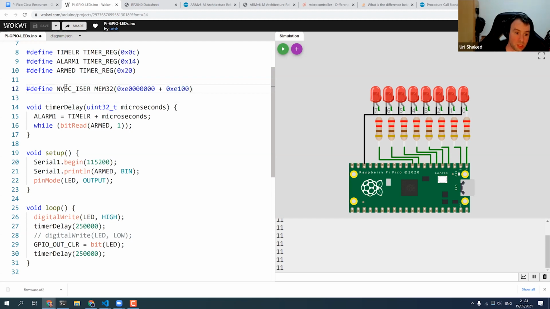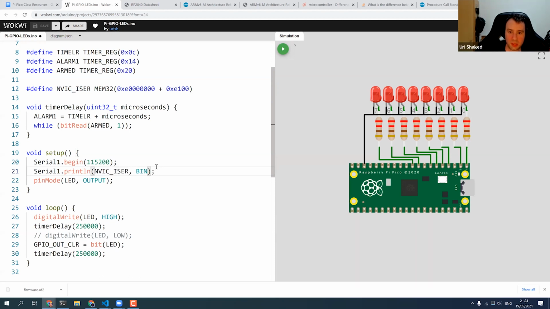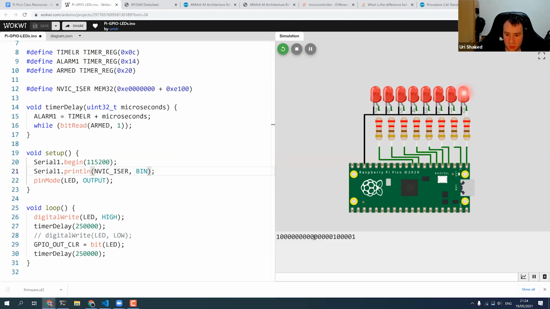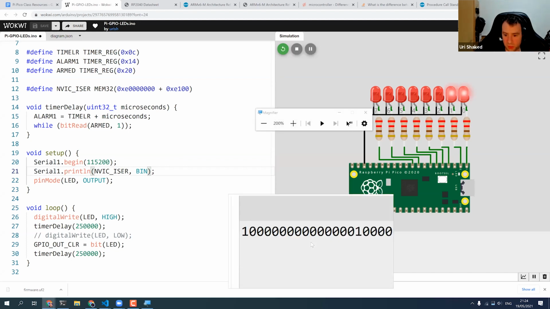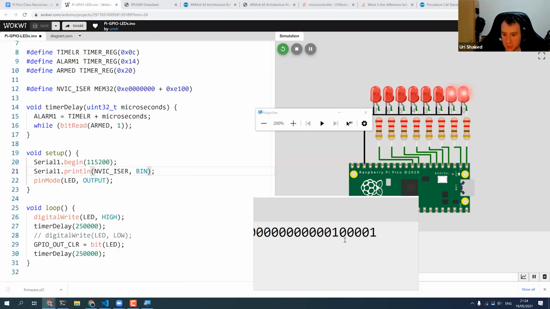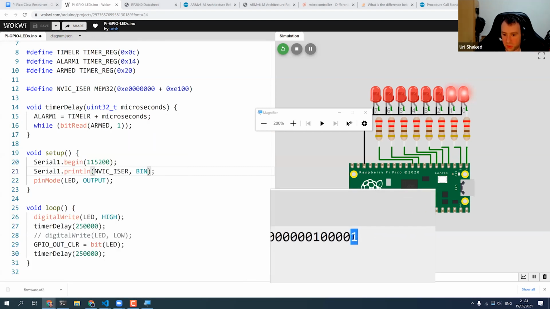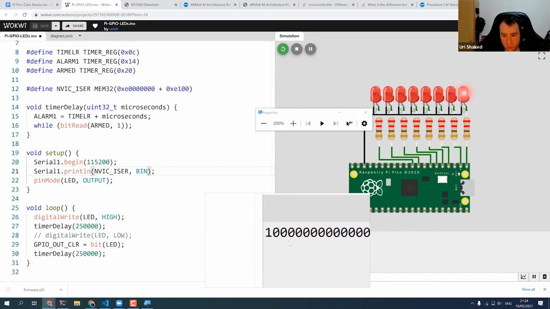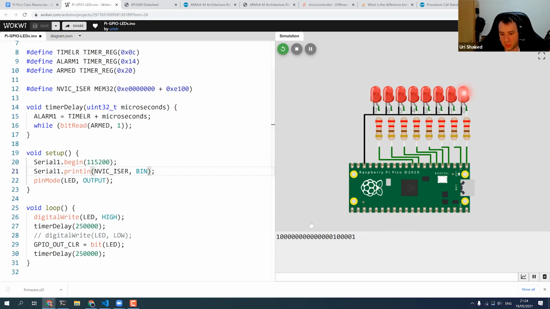And we can just print the value of this register. Let's print it in binary. As you will be able to see in a moment, there are only a few interrupts that are enabled, like number 0, 1, 2, 3, 4, 5, and I don't want to count. If you want, you can try it later and see which interrupt is that.